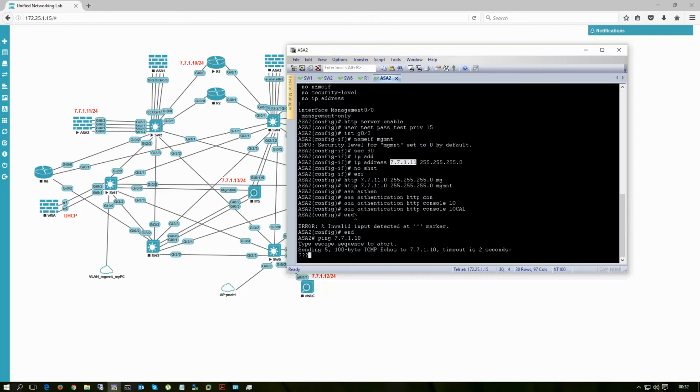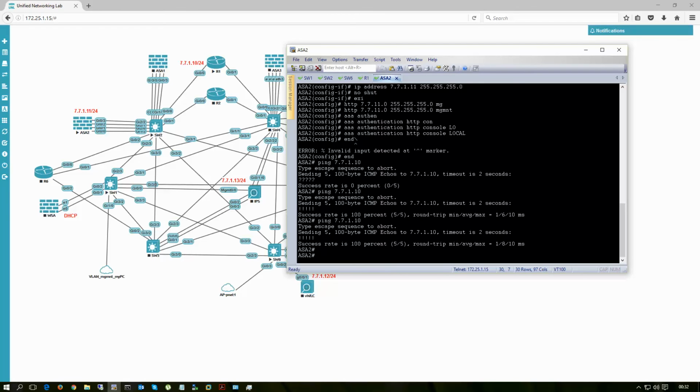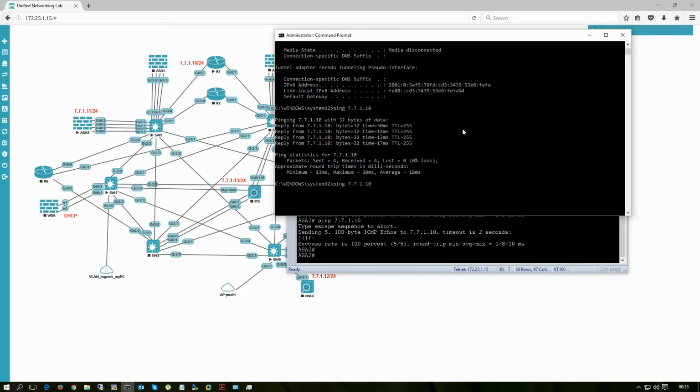Okay, it needs some time while the VLANs come up. Yeah, it's a little bit of time. And you can see the ping starts to work. Give it a couple of seconds. So we have connectivity between R1 and ASA, and probably we also have connectivity from here. Let's try to ping from a native PC the ASA, which I configured on gigabit port 0/3.